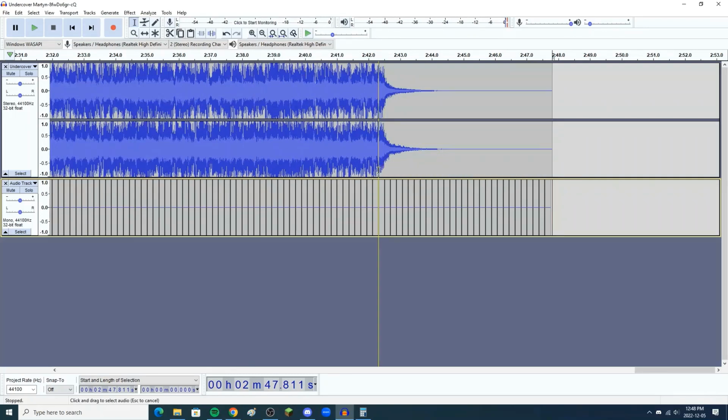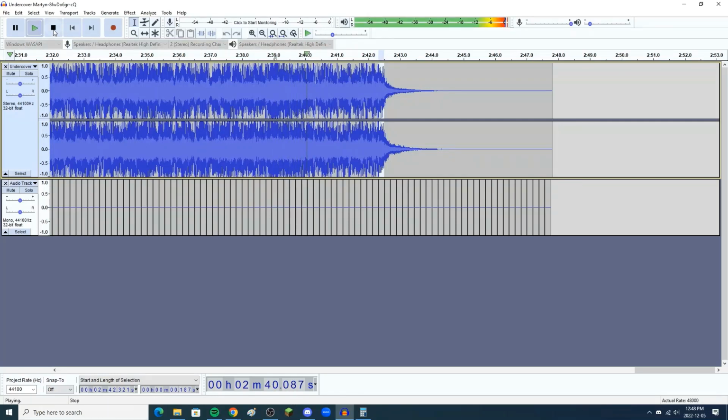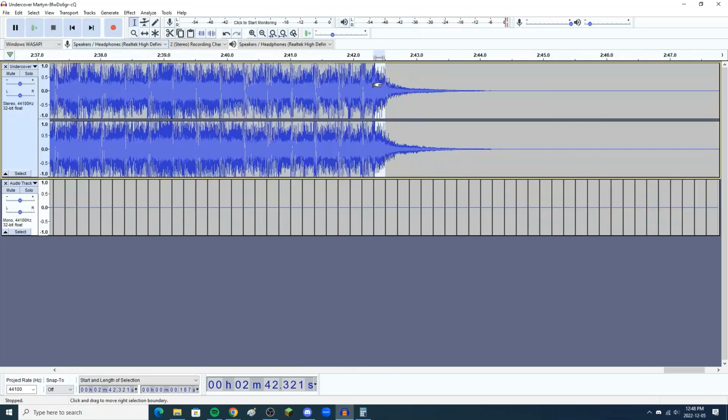Next thing I want to do, go to the end of the song, and try to find the last beat. If it fades out, just keep doing it till the end. If it stops on a note, I usually stop it there. But you want to find the second half of the beat, or the second beat, like you want to find the even number beats, basically. So listen to it a couple times. I think it's that beat for this one. So I'm going to select that beat.